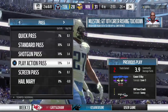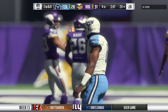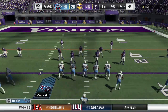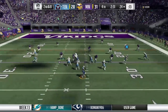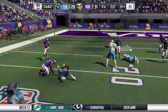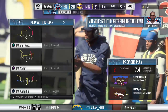This has been an up and down, back and forth type of a game, hasn't it? Maybe this long drive takes a little bit of the wind out of their sails, kind of settles things down a little bit. And here comes play number 6 on this drive. Let's go. They'll drop the throw. Oh, it's a screen pass. That's complete. And he'll be a couple yards shy of the red zone here at the 22-yard line. So the screen good for only 2.